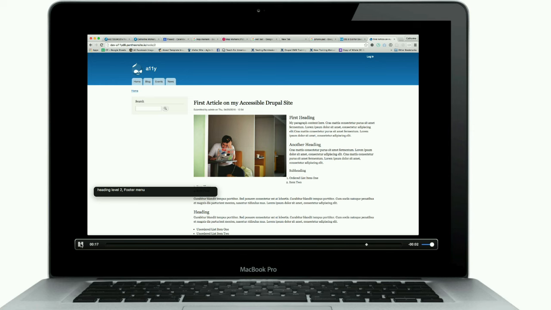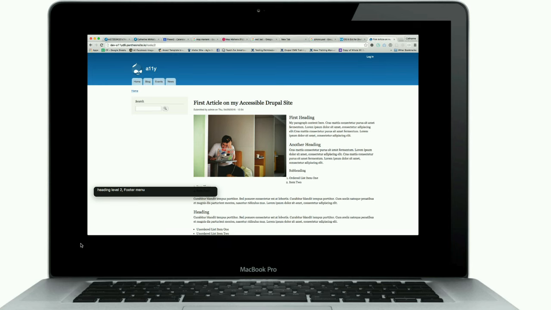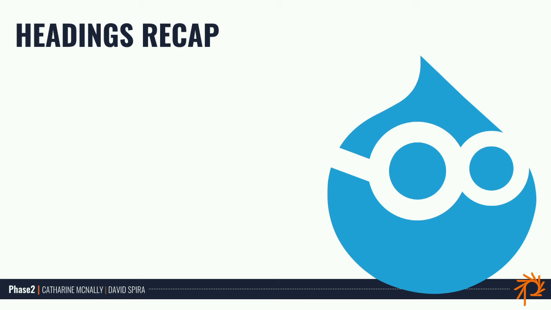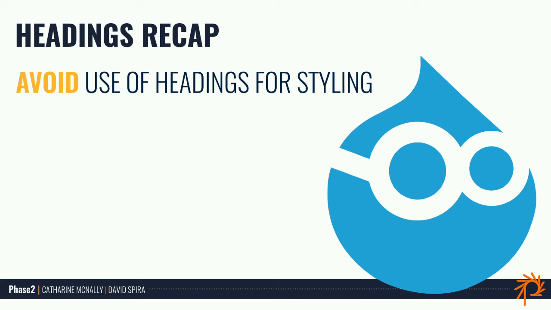So, that is how a screen reader will listen to headings. And there's actually a shortcut that they can use to go through and only hear the headings so they know where to jump to. So that's a helpful aspect to proper headings. And it's important to not use headings to make something bigger or more stylistic. If on a marketing page you want to call out a phone number really big, don't use H1 for that because that's not really the right use. But if you want to make the phone number significantly larger, just add a class to the CSS file so that it's using the proper styling.